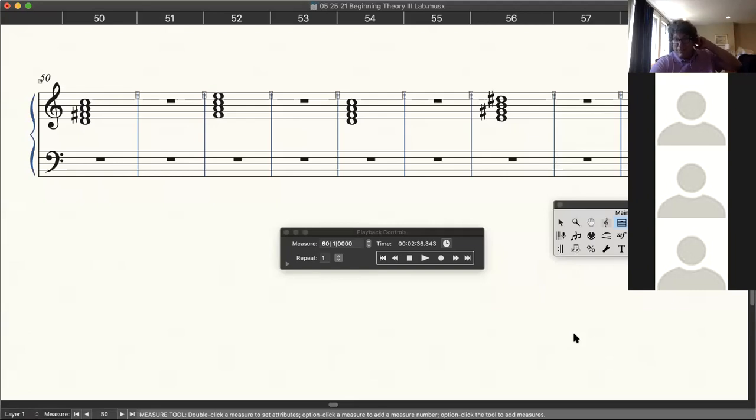So here are the correct answers. I'll play them so you can hear them and speak about them too. So the first chord is a major chord with a minor seventh. So it's a major minor chord or dominant seventh chord. Sounds like this. Our second chord is a major major chord, and it sounds like this one.